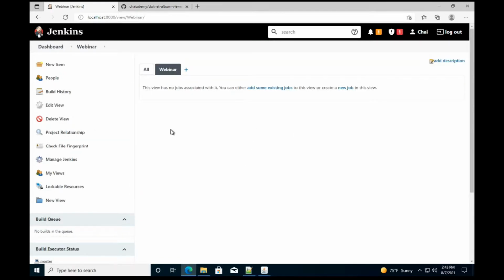Jenkins has two ways of creating CI pipelines. One is called a job, and another is a pipeline. A job is a standalone job. It can do one task. It can take a .NET code, build it, and generate the artifact. It can take Angular code and build it. But those are standalone jobs. So you cannot build an Angular code and then build .NET code and deploy into Azure. You cannot have sequencing of the jobs. That's where the pipeline comes into the picture.